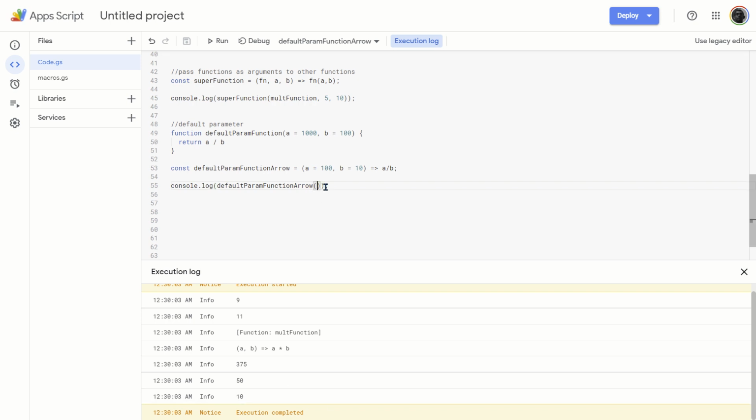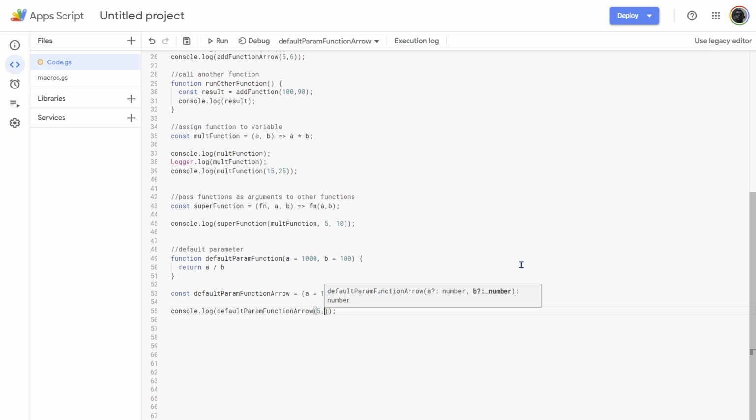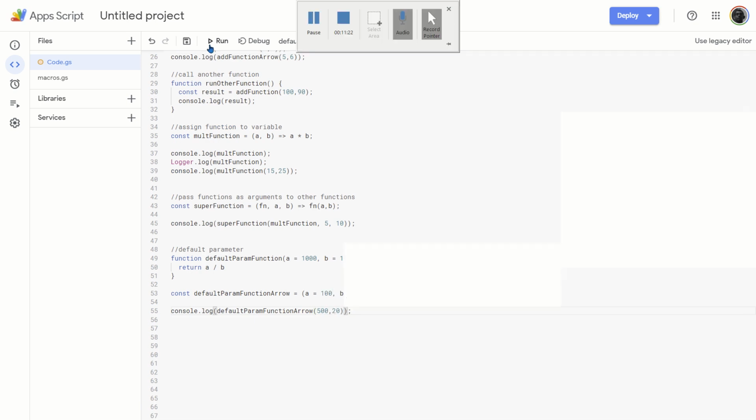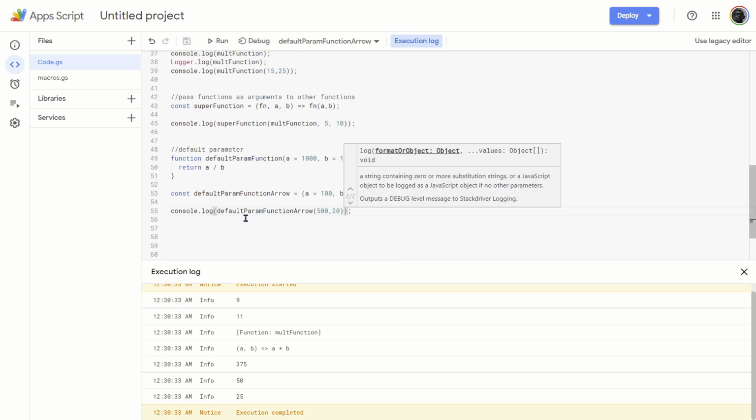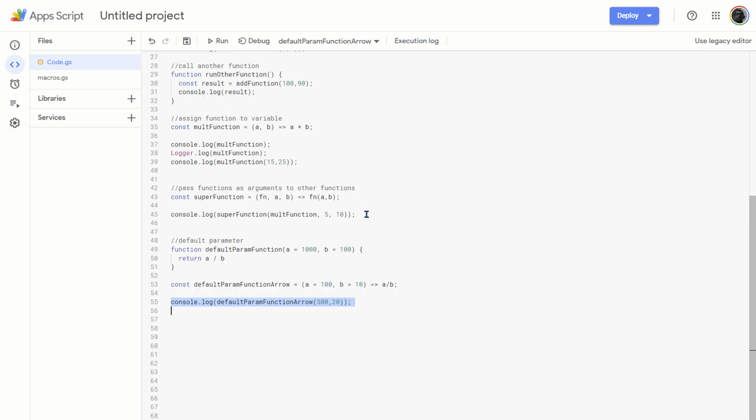So despite the fact that we have not given any parameters inside, it is taking 100 as A and 10 as B. So the result is 10. If we wanted to give two parameters, let's say 500 and 20, and we run this, this time the result comes as 25 because it's dividing 500 by 20. Just remember, we can either give the parameter or we can leave the parameters as blank like this.